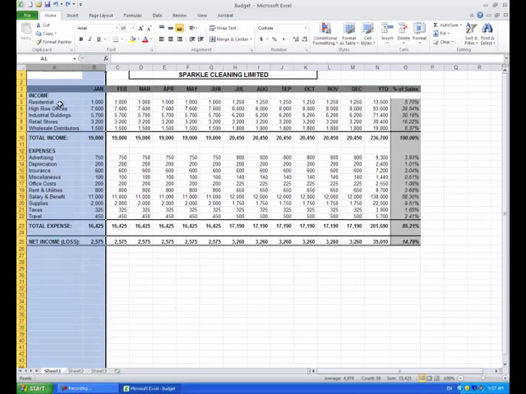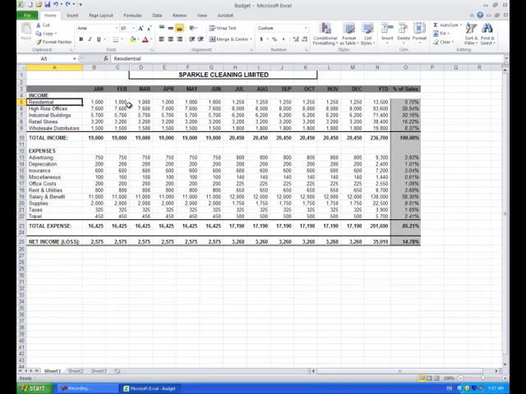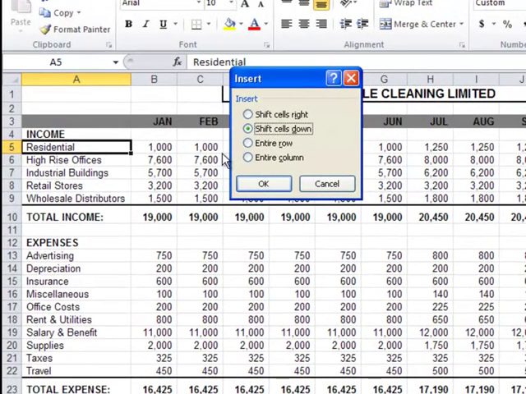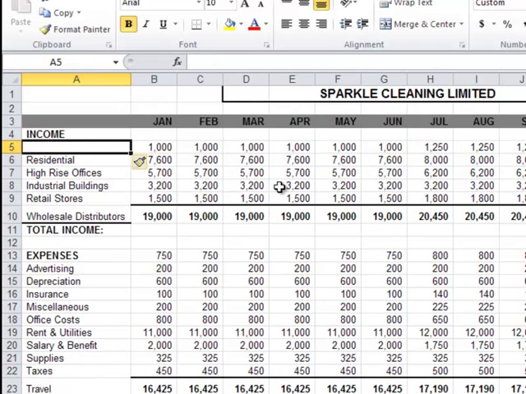Suppose I only had one cell selected when I used my keyboard shortcut for insert. So Control plus, when I only have one cell or a handful of cells selected, not an entire row or column, it will come up with the Insert dialog box. The default here is Shift cells down, and I just want you to see what happens when I click OK. A whole new cell is inserted exactly at A5, and all of that content only in that column, because I only had one cell selected, is shifted down.